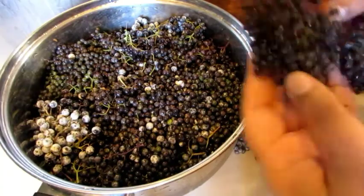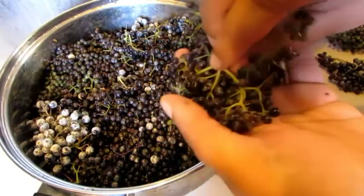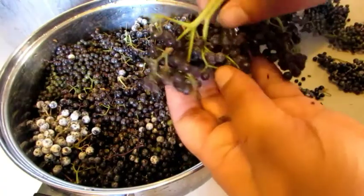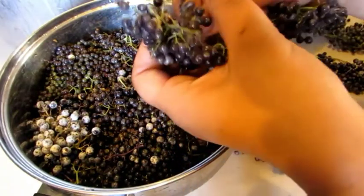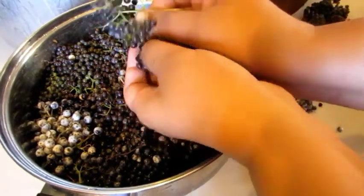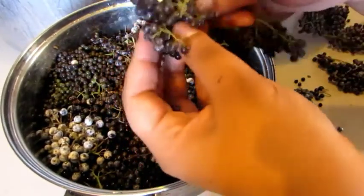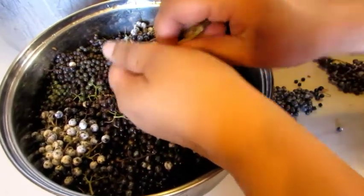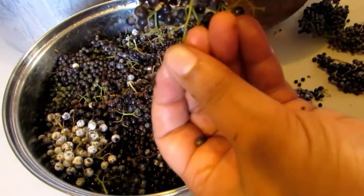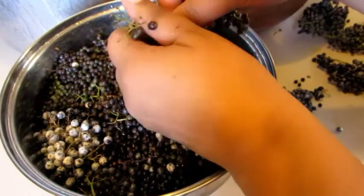Welcome back. My elderberries had been put in the fridge, so they've just been chilling out there for a couple days. Now we need to remove all of the stems. You definitely want to remove all the big stems — they don't really have a use in this, especially if you're going to be making a jam or a jelly. You want to make sure that you just get the berries. I'm just going to be making a juice, so it doesn't really bother me to leave just these fine little stems in there.